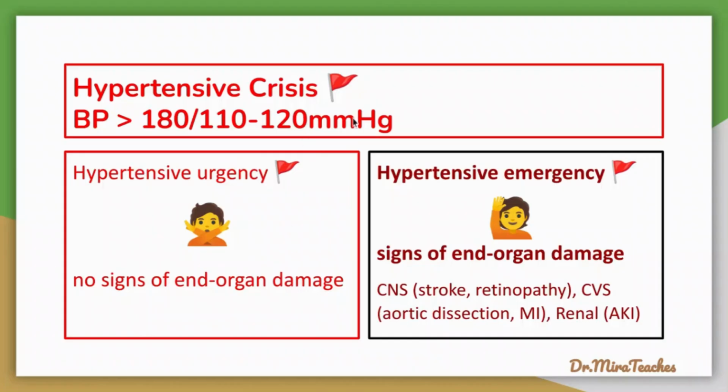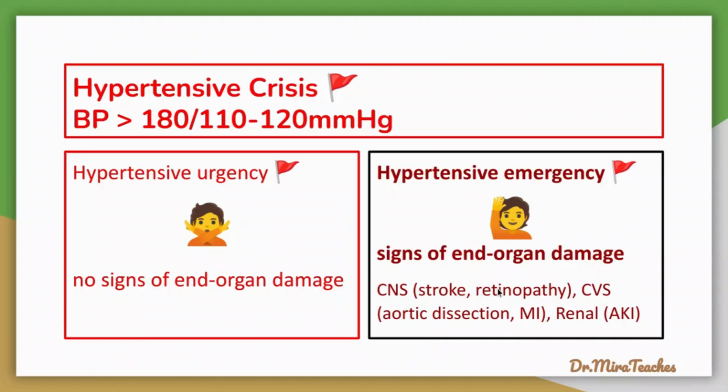Now, what's the second bit about hypertensive crisis? We deal with hypertensive emergency a lot in the emergency room. Hypertensive emergency is when you have a BP greater than 180, 110 to 120 millimeters of mercury, with signs of end organ damage. That means that you visibly get symptoms or signs that show that there is end organ damage. So the way to go about it systematically is to start from head to toe. From the head, you have the CNS. So strokes: the patient may be having signs and symptoms of stroke, maybe facial deviation, lower limb weakness, etc.